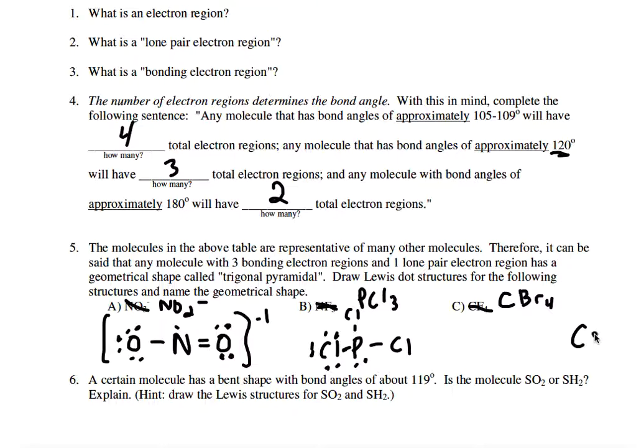And then CBr4 also works with all single bonds. We'd have a bromine on the ends of each of these with 3 lone pairs at the end of each one. So I'm not drawing the bromines. There'll be bromines here, single bonds between the carbon and bromines for a total of 28 electrons. Actually 32 electrons, sorry. There's 7 for each of the bromines. 7 times 4 is 28, plus 4 more for the carbon. That's 32 total. And when I count all these up, there'd be 8 around each bromine for a total of 32 when I was done.